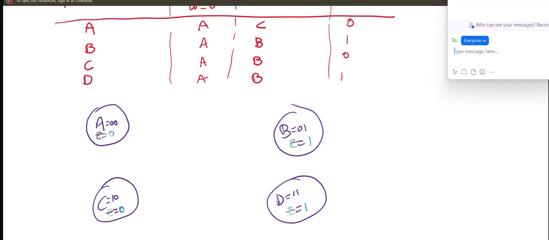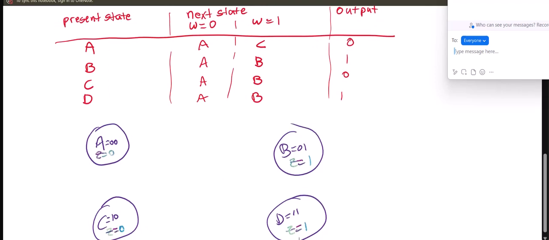Okay, so now we have to write our transitions. The way you do that is for each state, there will be two different possibilities corresponding to W equals 0 or W equals 1. Probably. It could be that there's only one possibility, that it always does the same thing, in which case we'd only have one arrow. When you have two different inputs, you have 4 possibilities, but you might be able to condense them down to 2, depending. And this is where he said use transition expressions, and I'll show you what we mean by that. We'll start with A.